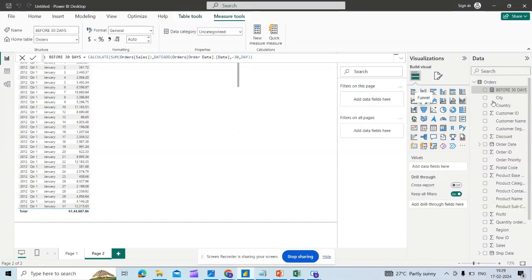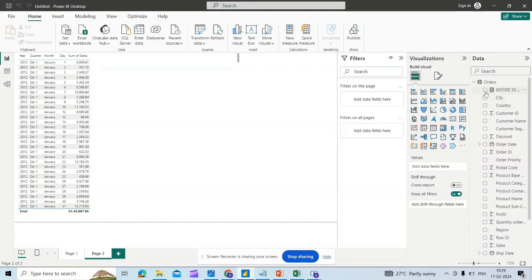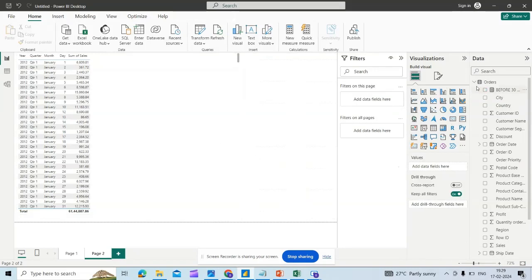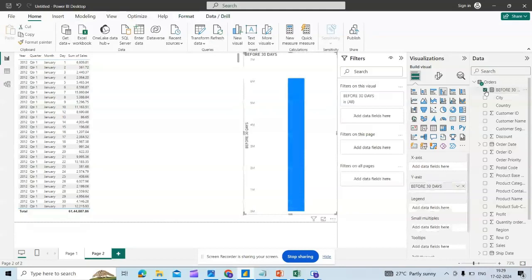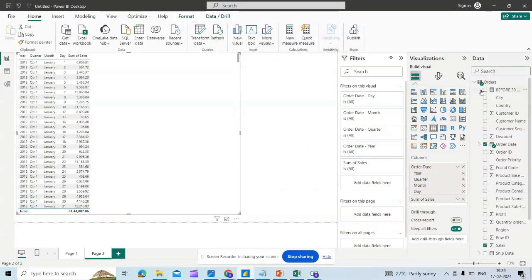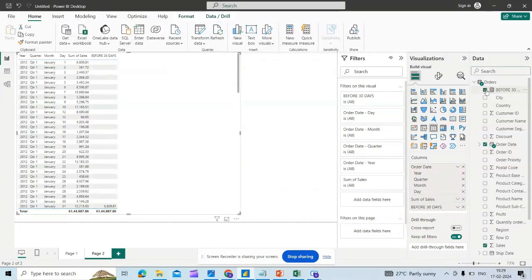This gives me a measure called before 30 days, and I'll select it here. Sorry, I think I need to select this particular one. Yes, it's selected, and select before 30 days. Now I can see there is a number 6809.